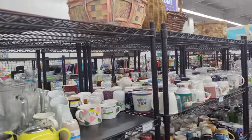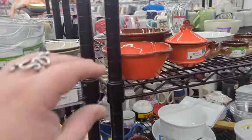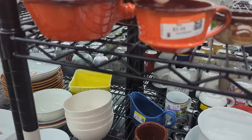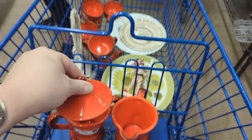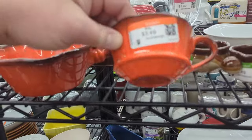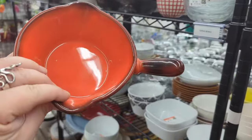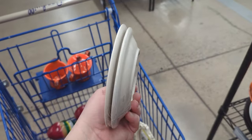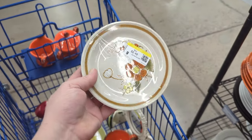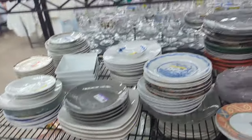And then I see something over yonder that is orange — we're going to go check it out. I think it goes with this. Yep, they do have a couple more little pieces here. That's actually the lid, probably, to the sugar bowl — so that's perfect, which means there's another extra cup. And then this piece is $4.49 and I think I'm going to throw him in the cart too. These little guys are pretty cute too — $2.49 for the set of two. I think I'm going to pick those up as well. Our cart is filling up quickly.